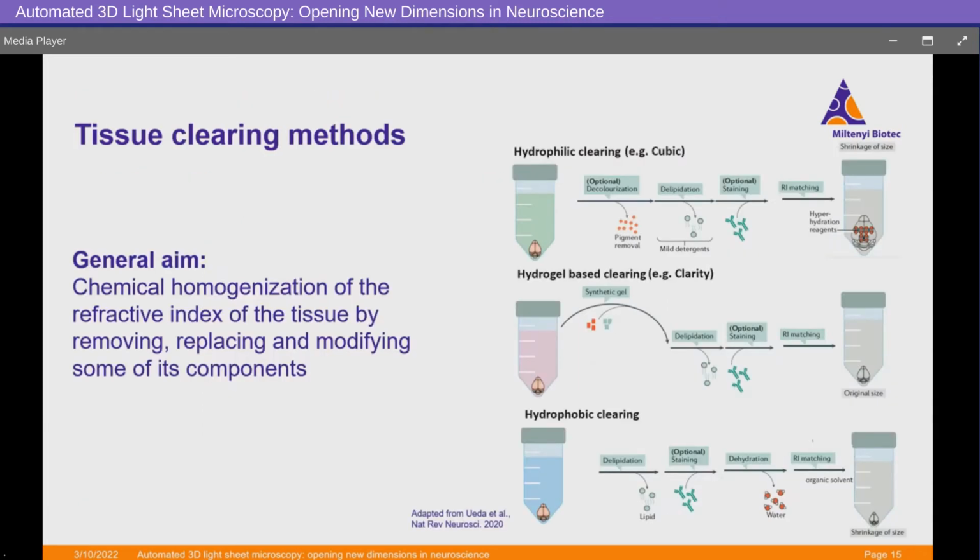So if you look into literature now, you will notice there are many different clearing protocols, all a little unique in their mechanism for homogenizing the refractive index. But here I will introduce you to three major classes, that being the hydrophilic clearing methods, hydrogel-based clearing methods, and then hydrophobic, also known as organic clearing methods.